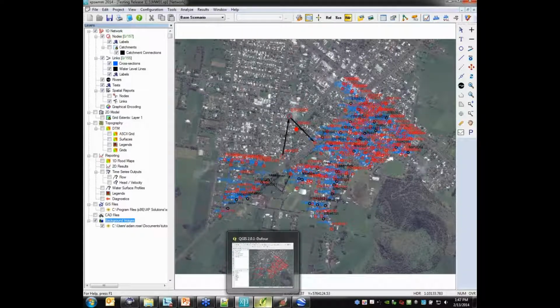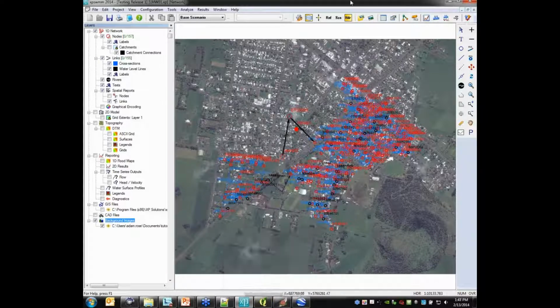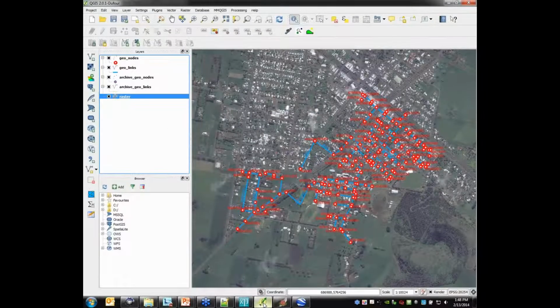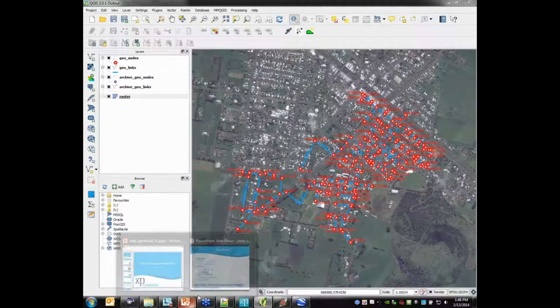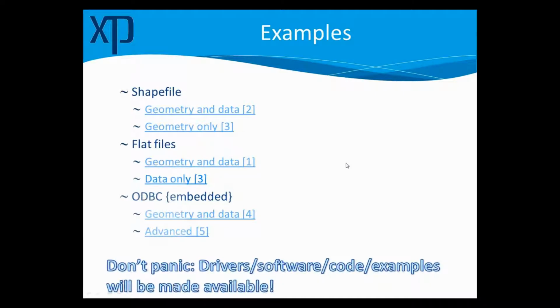That's just a quick, kind of at the end of the talk, way to show you how to quickly get a background raster in. Again, if I were to zoom in, you'd see that it's quite poor resolution, but that's not to say it has to be, just because I was trying to do it quickly. Now, they look pretty good. They look pretty similar to each other. So that example is, again, more of a spatial example. Of course, it could also be handling a lot of export data from XPSWM, output data, perhaps max water surface, things like that.